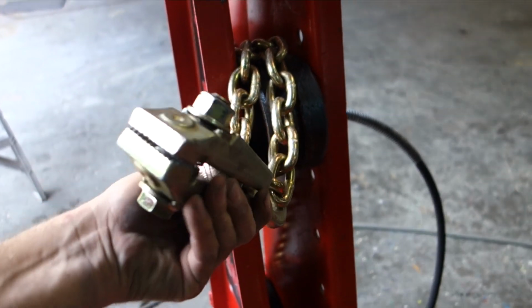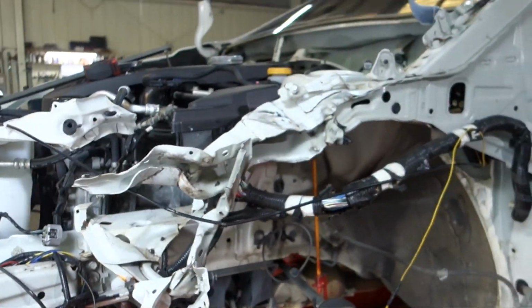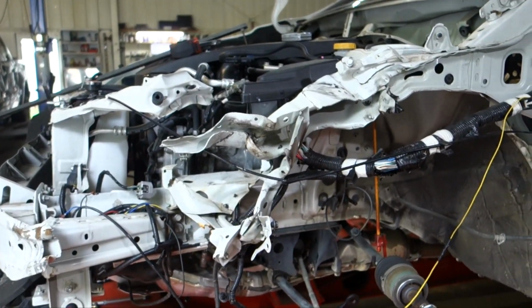Just tore the chunk out of the metal. The clamp held, just ripped that little chunk out. But we got a good amount out where we can grab a better piece of metal now.